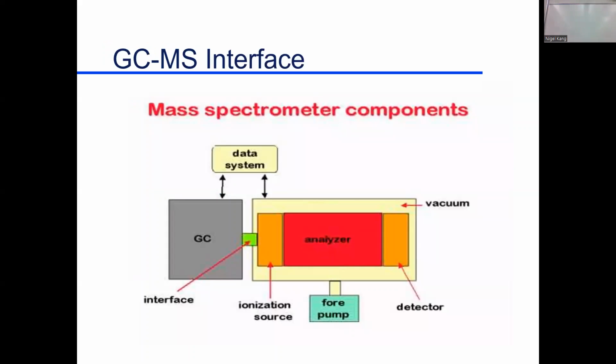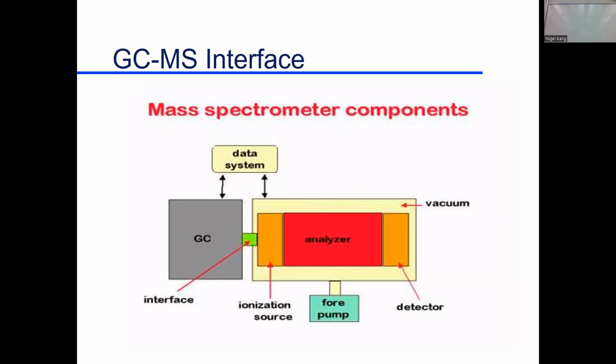And so this has gotten easier with gas chromatography. At one time, your gas chromatograph had a column about the same size as my finger. So it was a large glass tube, and you'd have 20 to 30 milliliters per minute coming out of there of your carrier gas, your mobile phase. You can't dump that into this 10 to the minus 6 millimeters of mercury. It would be impossible. That gas would expand so much, it would destroy your system. And so we just had very complex interface systems to try and get rid of that carrier gas.